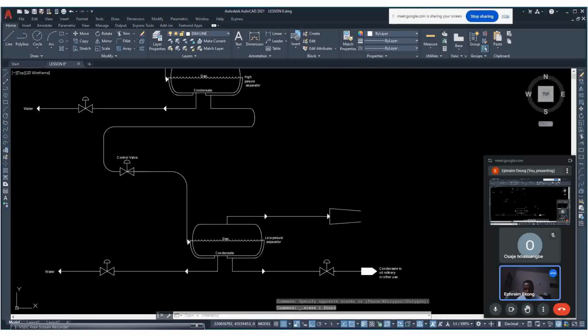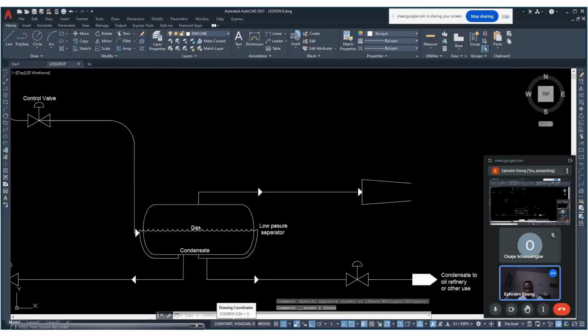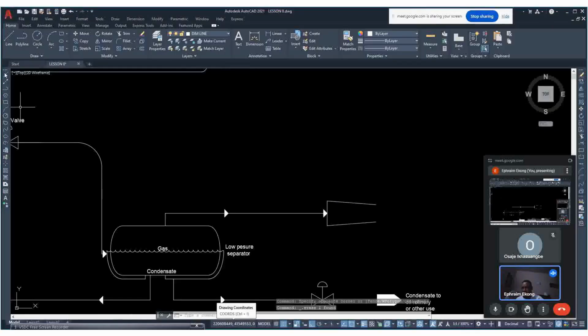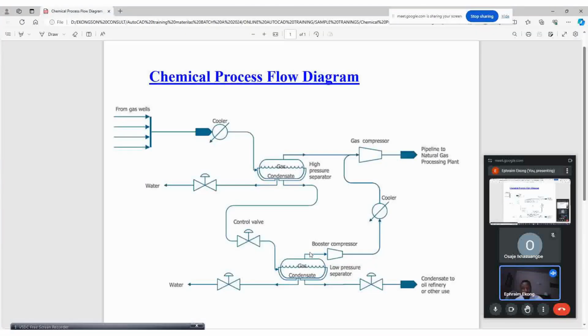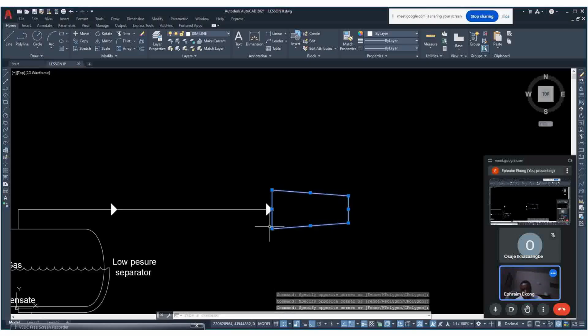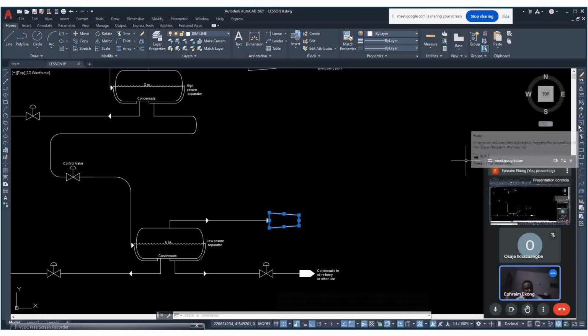Okay, from the drawing, let's view. It's under the low pressure separator. So you click on line here to cover this part. Escape key. So what next? We need to reduce the size of this because from the drawing, this size and this size are not the same. So we scale this. We'll highlight it and make block, or let's try without making block.